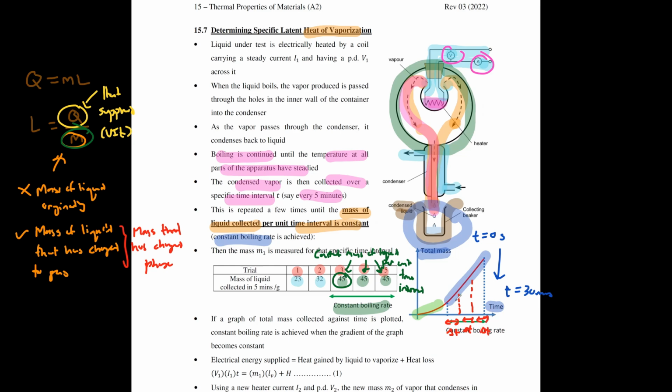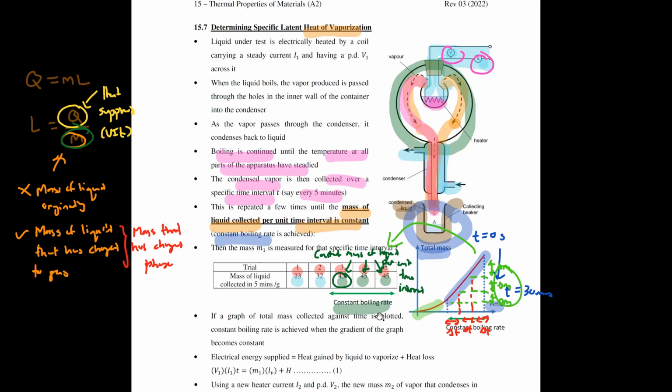Look at the change in your mass. If you use a ruler to draw it carefully, this is your change in mass, this one is the change in your mass, this one is the change in your mass. They're all actually going to be the same. It is akin to you having this constant mass of liquid converted to gas per unit time. Okay, so that is one thing to take note of here.